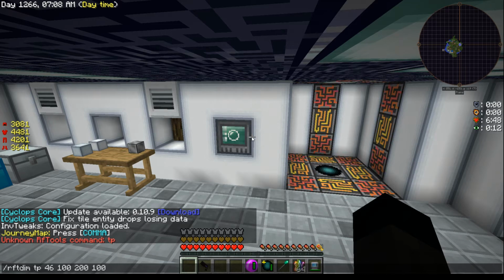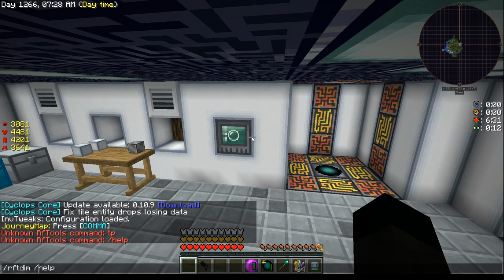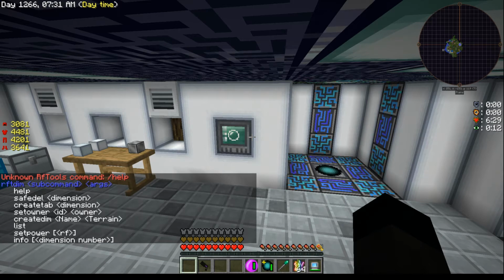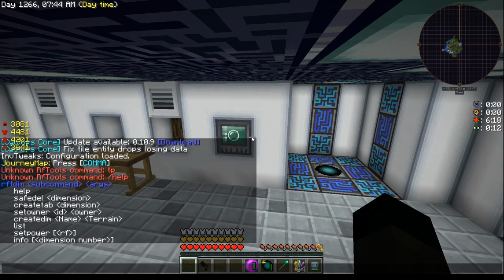RFT dim TP dimension. Okay. RFT dim help. No, it won't be slash help, will it? It'll be help. Save, del, create, tab, set owner, list, power. Interesting. All right, let me just look at this and I'll be back with you in a mo.